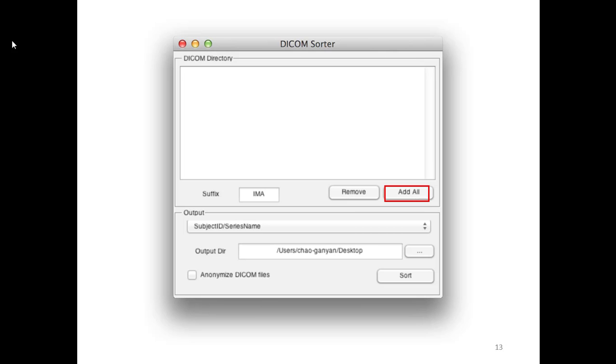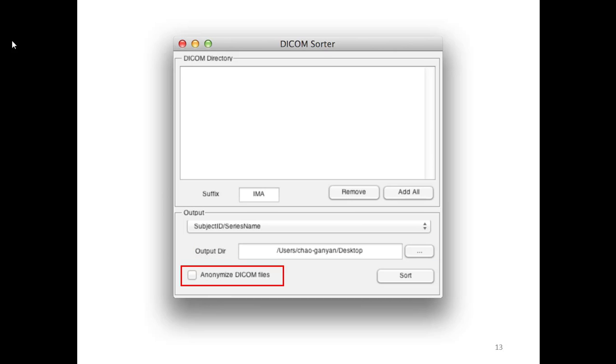Then it will search every subfolder of all the directories, and find and sort all the DICOM files for you. You can tell it the output structure: you can put subject ID first, so subject 1, subject 2, and then the T1 data, rest data, task data, or you can put the series name first. And you tell it where you want to put the data, and finally you get all the sorted data in that directory.